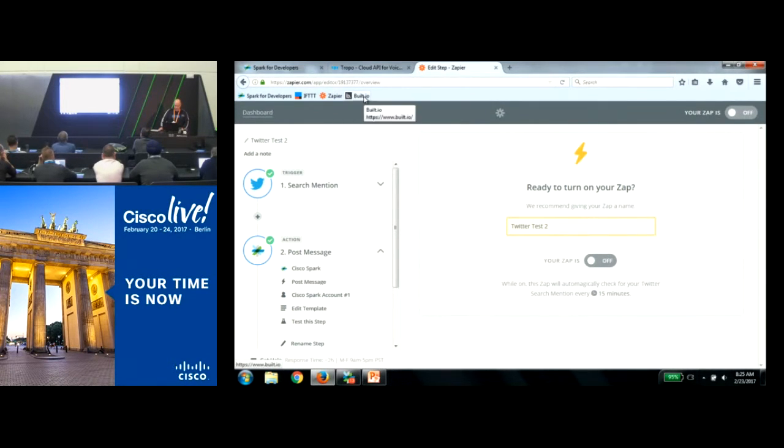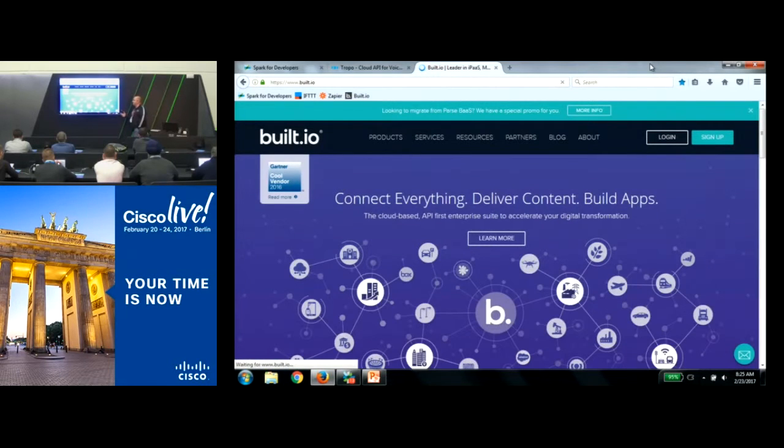All right, let's move on to something a little more interesting, a little more complex as well. But again, could be easier than coding, depending on your point of view. We're going to talk about built.io. These guys have integrations not only with Cisco Spark, the regular APIs. They also integrate support for creating and interacting with Spark bots. So you can easily create interactive chat bot services that you can add to your room and users can interact with. It also has an integration with the Tropo cloud service, Cisco Tropo for voice and SMS.